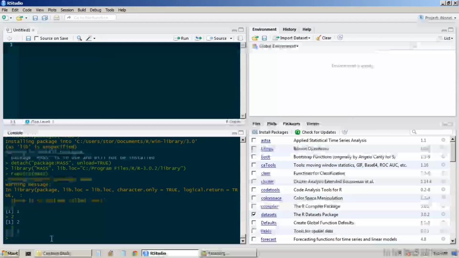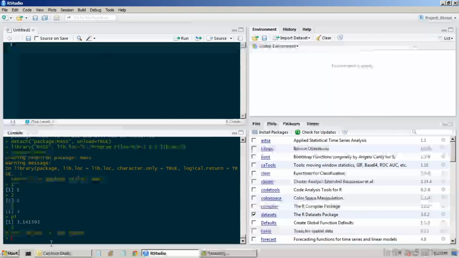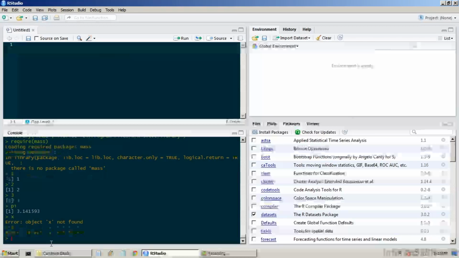There are other numeric variables, which are characters. So if I type pi, that's going to return pi to the 6th digit, so 3.141593. These are variables that already exist in the R environment, and it's important that we don't override them. For example, I wouldn't want to name pi as something else. I don't want to make pi 2. If you try to have R return variables that don't exist, you'll get error messages, object X not found.